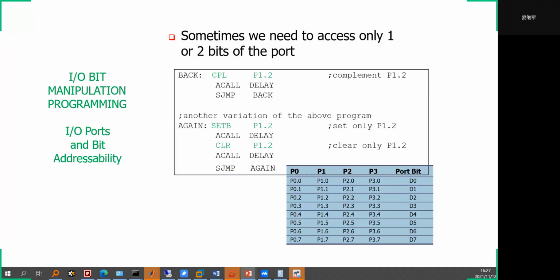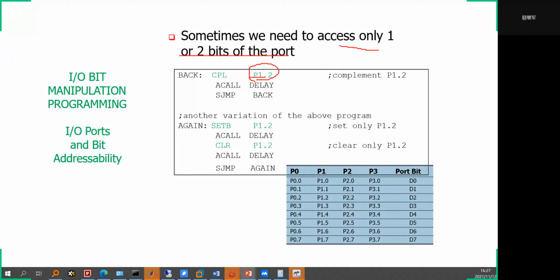Sometimes we need to access only 1 or 2 bits of the port. We can use this: SETB P1.1 sets the bit of P1.